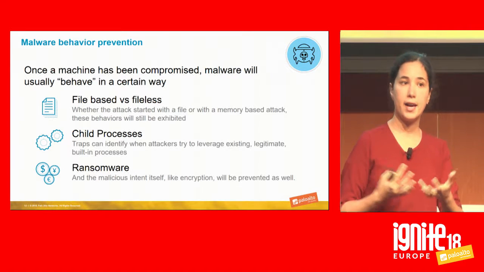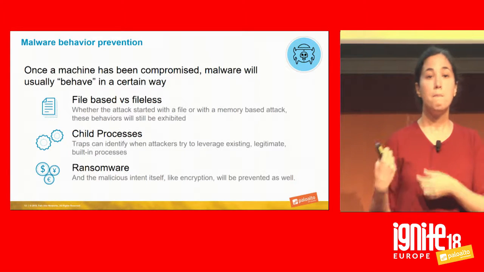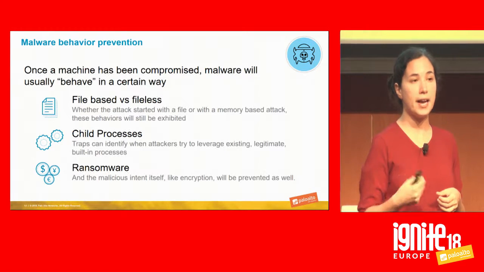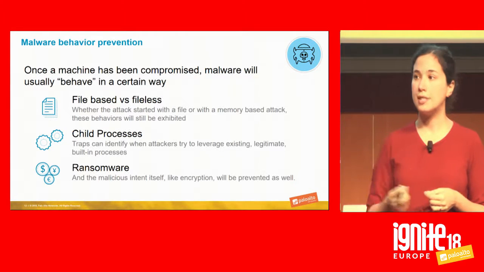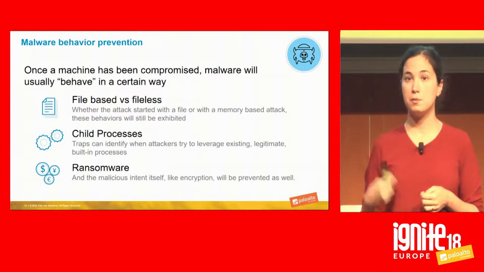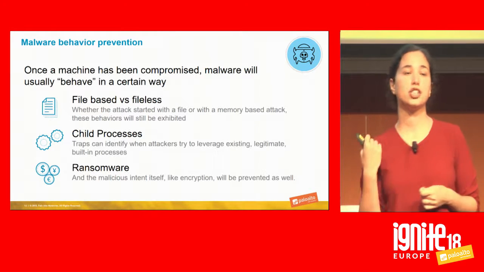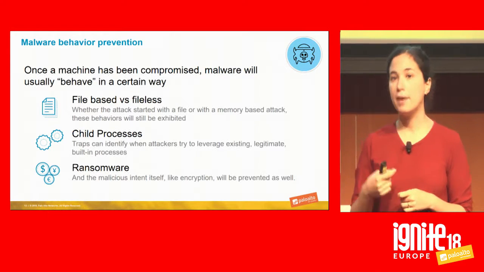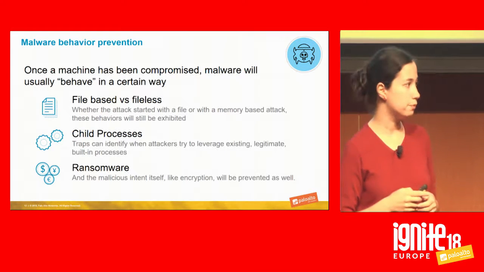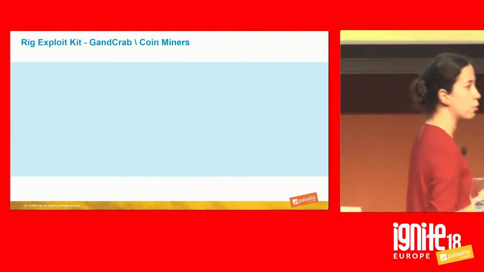So the bottom line of this is that you want to make sure that the attack vector, the exploit, or the delivery mechanism, like the macro, is prevented. But you also want to make sure that you have a mechanism in place that continues to examine the file's behavior and the operating system's behavior, even after that initial scan or initial execution, to make sure that these behaviors are not displayed. And I want to take you through an example.